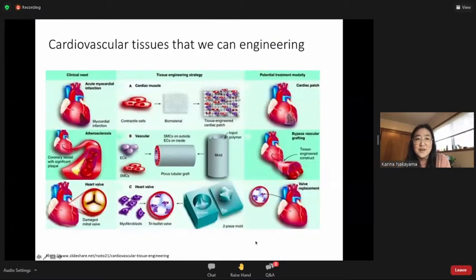So what we can do with cardiovascular tissue engineering is all these different approaches. We can engineer heart valves, we can engineer blood vessels, we can create meshes where we put cells and stem cells on them as a patch, and then we transplant that mesh patch onto that injured area that I showed earlier from the heart attack. When there's a lot of plaque that builds up in those blood vessels that block the flow, we can go in, cut that part out, and then replace it with an open graft that's going to stay open and allow blood flow. So those are just some of the applications that can be done with cardiovascular tissue engineering.